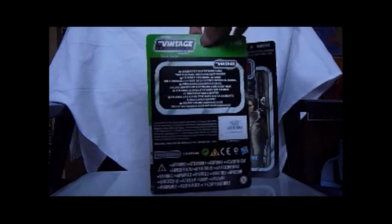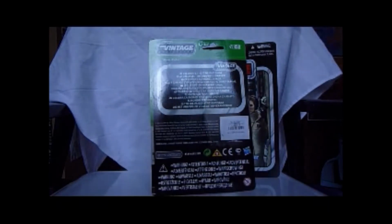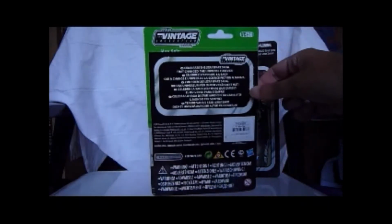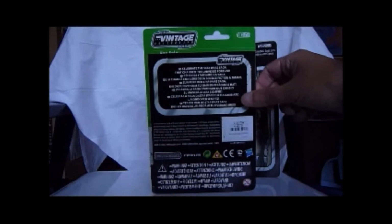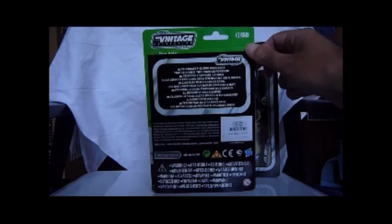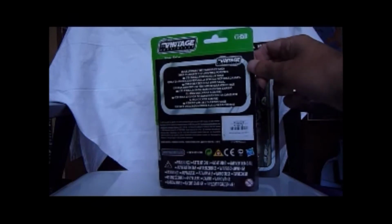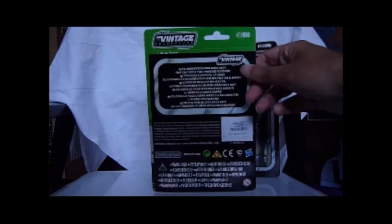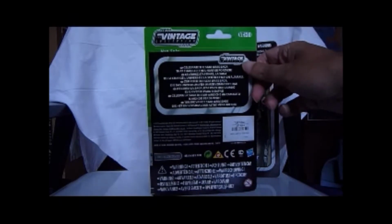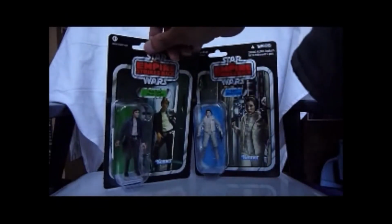So let's look at the back of the card. It's got a security tag on the bubble. It's got the European sticker on it, a huge sticker, which a lot of people don't like. They just pull them off, but I'm just going to leave them on because I'm thinking about tri-logos. Everyone thought they were dog meat back in the 90s, but now they're quite valuable, and they're the European cards, vintage Star Wars figures. Okay, so that's the back of the card, the European sticker, and then there's the front again.